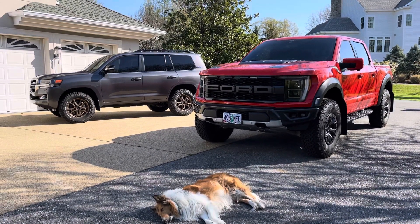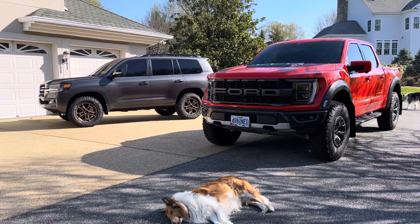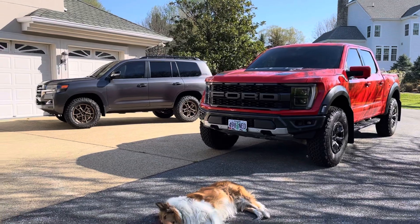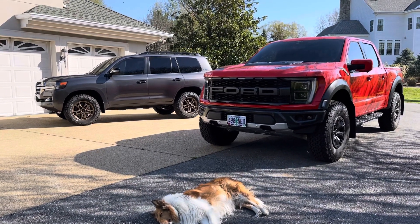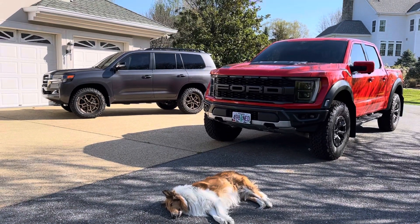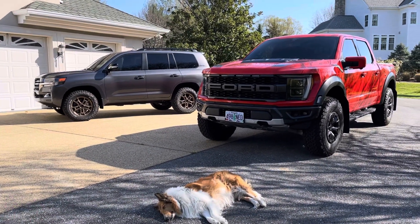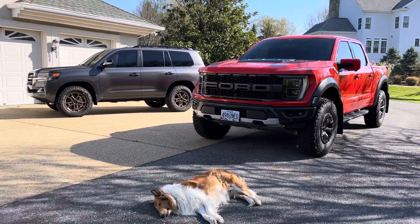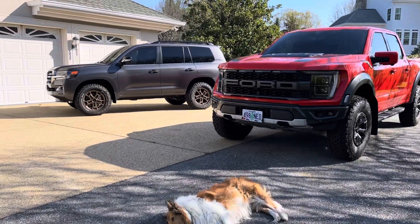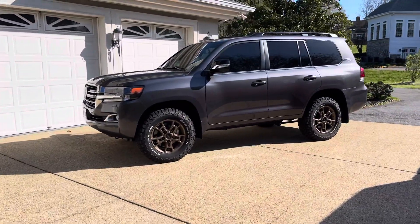That's my long-standing critique of the Tacoma — nothing new. On paper it has quite a bit more horsepower: around 276 to 278 horsepower, compared to the 236 horsepower of the 4.0-liter V6 in the 2015 Tacoma TRD Pro. That's actually less than the 4.0-liter V6 in modern 4Runners — same exact engine, same displacement, same transmission — yet the Tacoma gets about 30 to 35 horsepower less, which is kind of odd. Even so, I think I'd appreciate the power delivery and driving feel more than the modern Tacoma's.